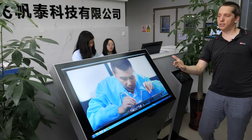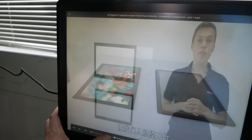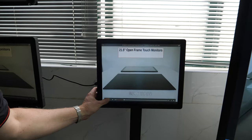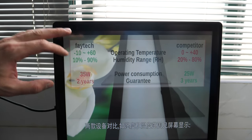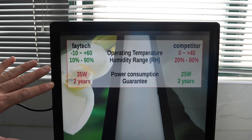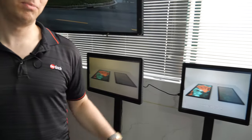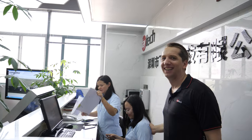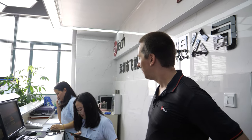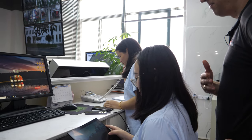Our picture quality is better than competitors because there is no air gap between touch panel and panel — we fill it up with see-through glue in the clean room. With fewer reflections the brightness is higher, and when you look from the side the picture looks like it's floating. This is my favorite comparison video on YouTube — our product: no reflections, totally clear. And to the right is the competitor. It's no fake, and I'm really proud — this is one of the leading touch device manufacturers everybody knows.